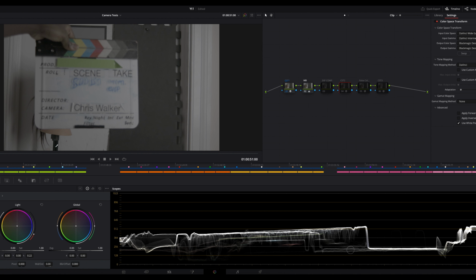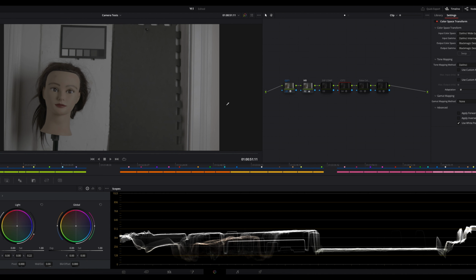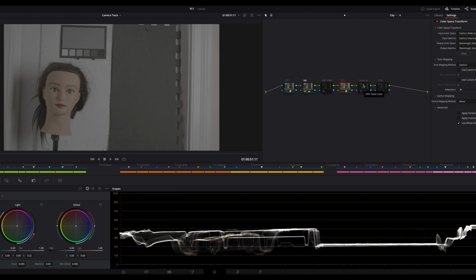Then here I have color space transform number 2. The reason this is not the last color space transform, and I'm not just going right back to Rec 709 for viewing, is because I also wanted the ability to look at the false color and see what the false color built into Resolve is telling me. It's generally fine. I'm just using this to double check myself, because I know the IRE that the particular camera I'm using considers to be middle gray is 384. If I hover my mouse here, you can see that's right on 384. That's right where we want to be. I just like to have the option to use the false color.